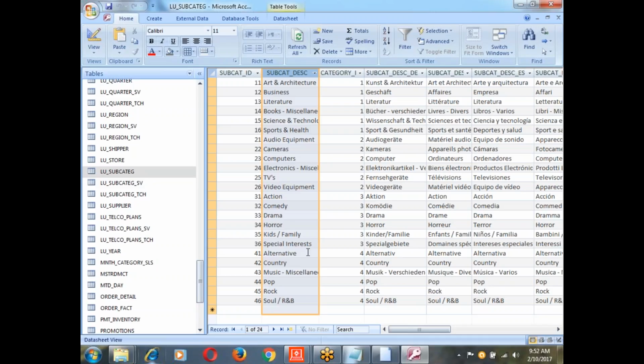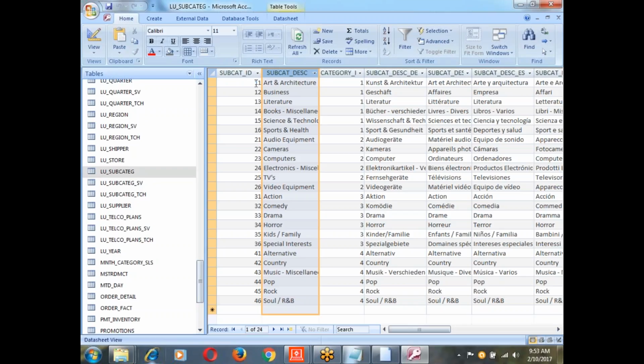And there is another thing called elements. Elements means, for the subcategory description, what are the elements? Like all this, whatever you see, arts and architecture, books, all these are the values of an attribute. The values of an attribute are called elements. So all these things, from arts and architecture till soul, are the elements of the subcategory description.